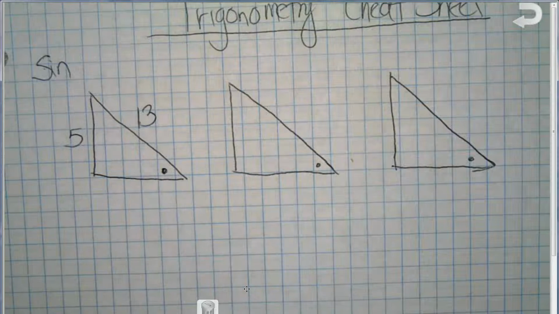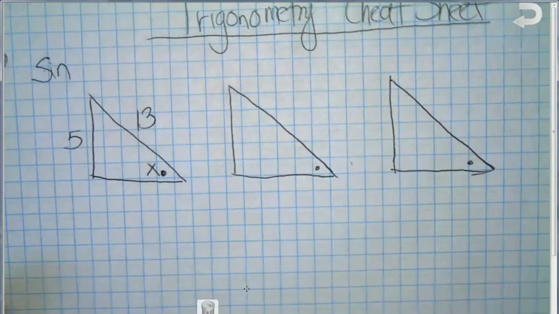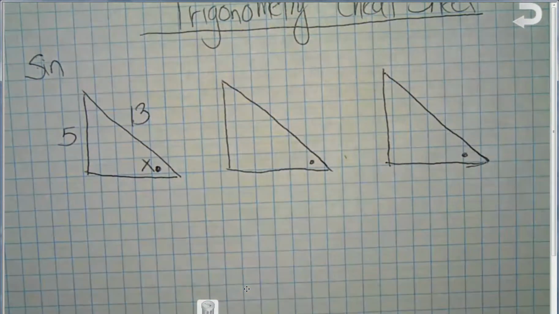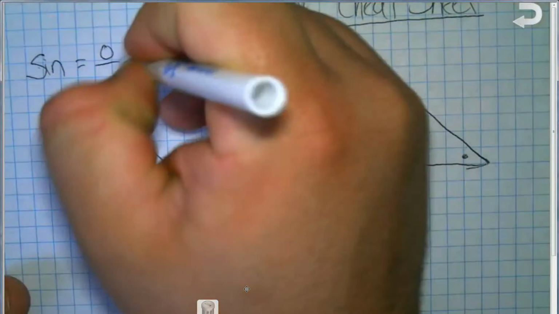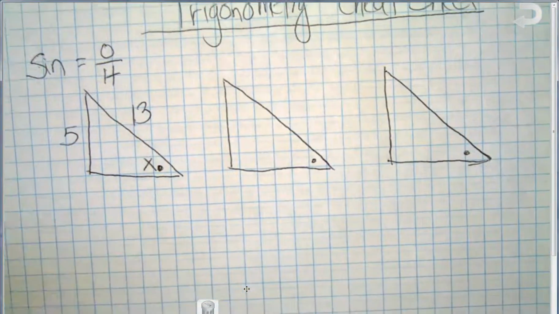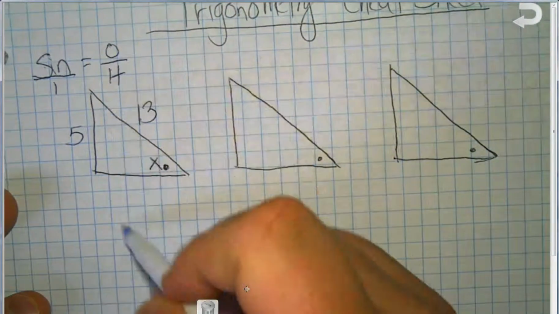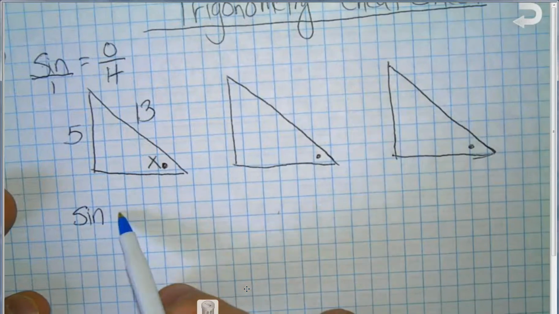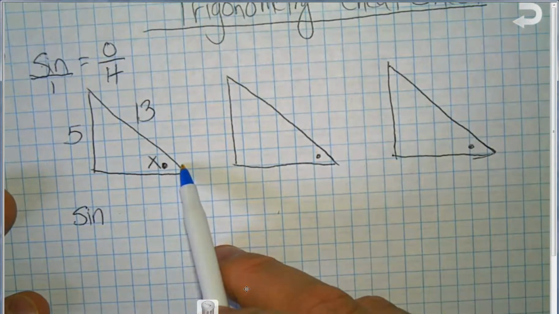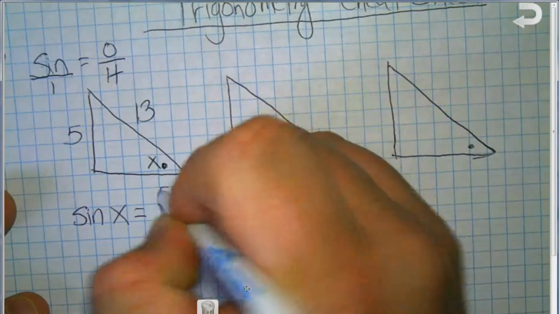When you do trigonometry, you set up a proportion. Now, when the angle is not given, we put a variable there. We're going to go with x. So here's the proportion you're always going to set up. Sine is equal to opposite over hypotenuse, correct? And so this sine is over 1. So we're going to come down and use the numbers that are in our picture here and set up the same proportion. The sine of what? We don't know, do we? So the sine of x is equal to 5 over 13.